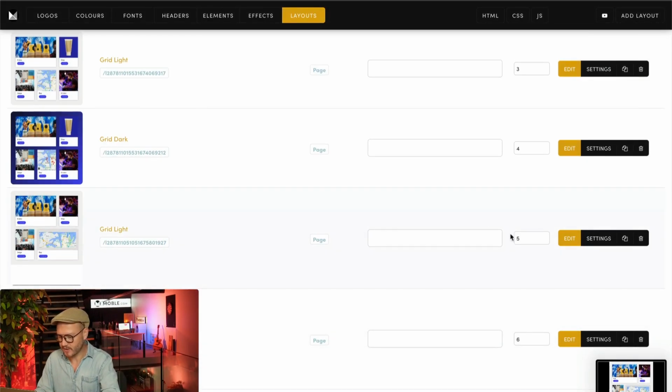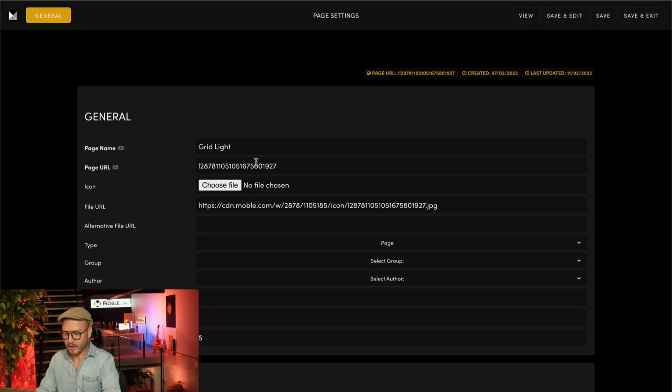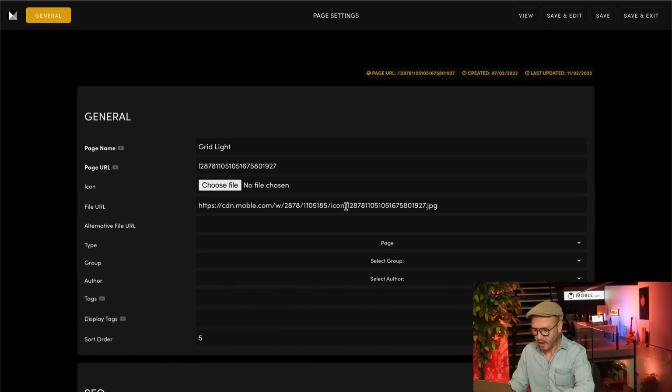Now what I can do is go to the settings area in here, and I can upload a new screenshot. On my browser, on my local computer, I could actually call this image the exact same name. I could upload a new image or a new icon, that's fine. But sometimes it's good to keep it the same name. It might be that you've used that image somewhere else, so you can call it the same name.